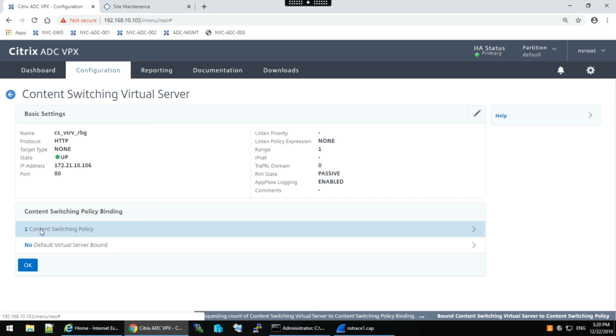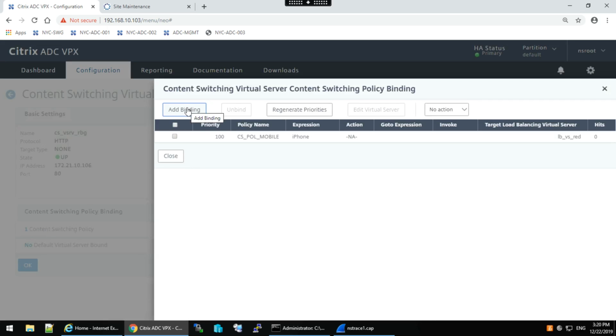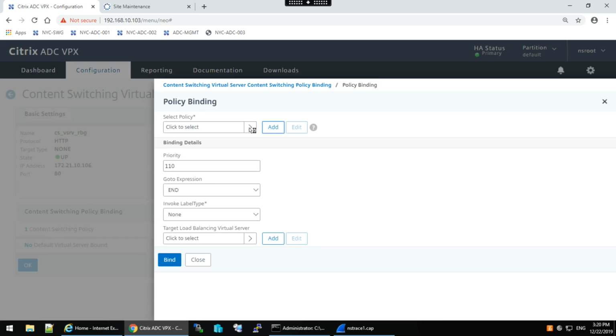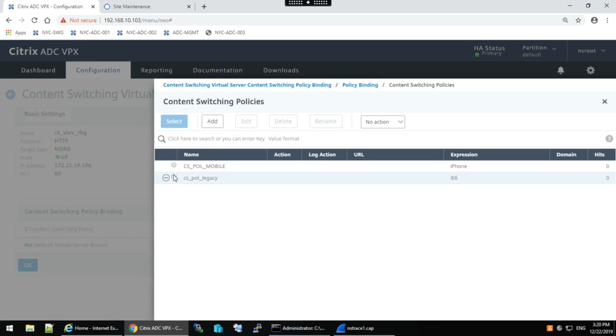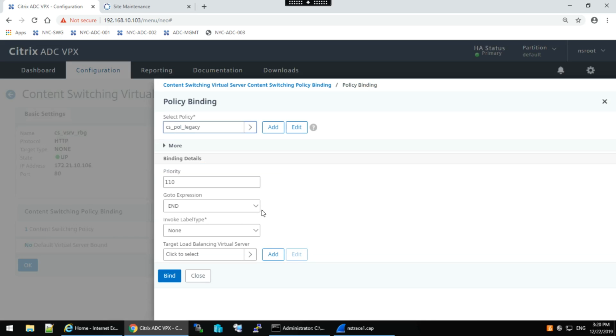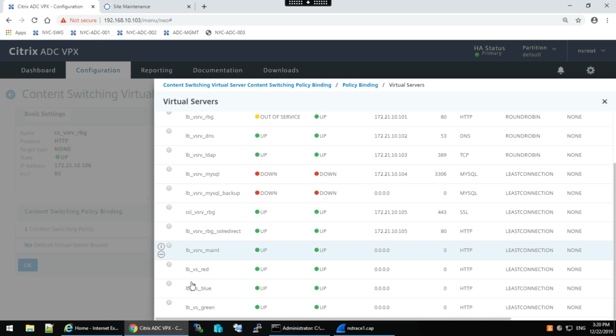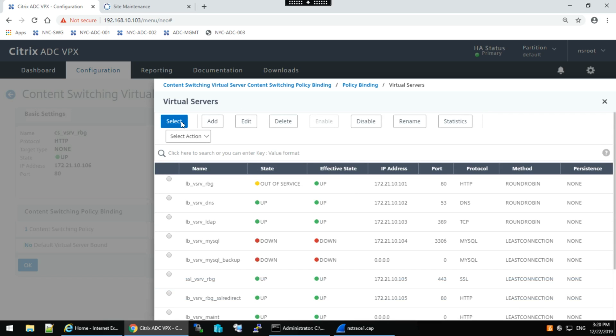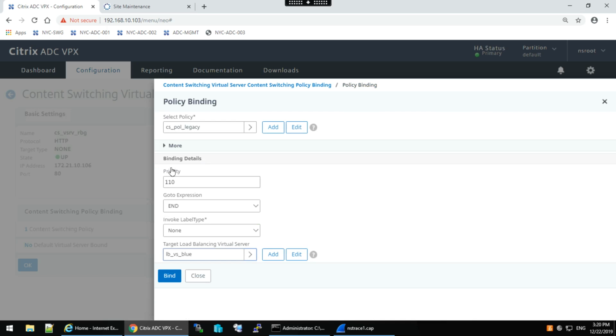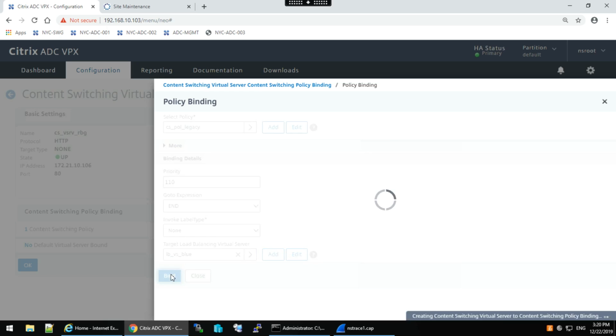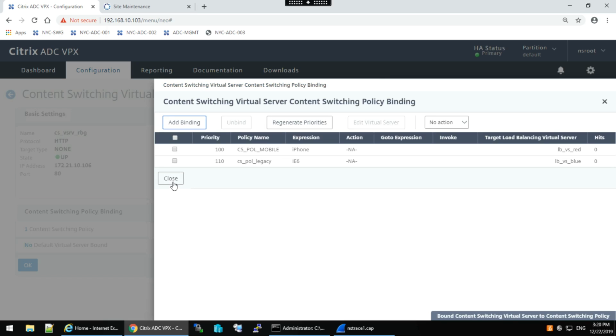Plus content switching policy. Add. CS policy, legacy. Select it, and legacy should go to the virtual server blue. Select, bind, close.